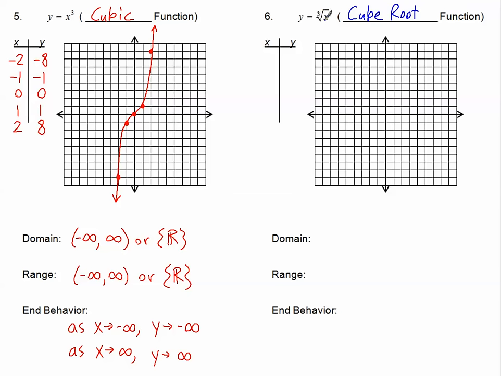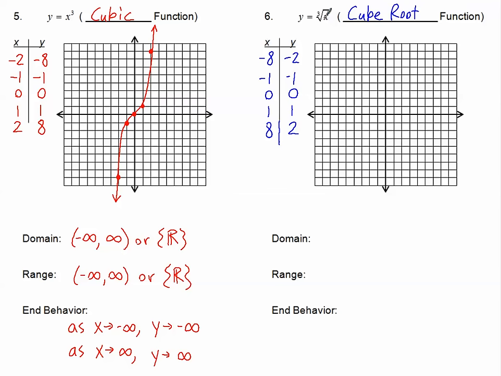And in fact, what I'm going to do is pick these 5 outputs and put these as inputs. -8 is a perfect cube. -1, 0, +1, and +8, these are nice perfect cubes. If I put a -8 and take the cube root of -8, I'm going to have -2 as my output now. The cube root of -1 is -1. Cube root of 0 is 0. Cube root of +1 is 1. And if I put an 8 in here, the cube root of 8 is 2.